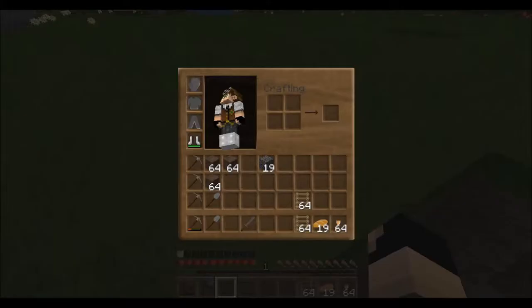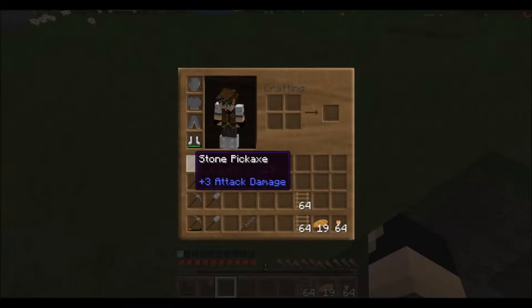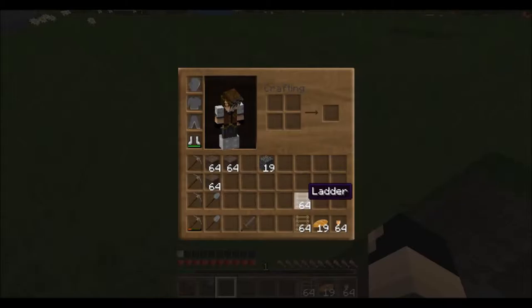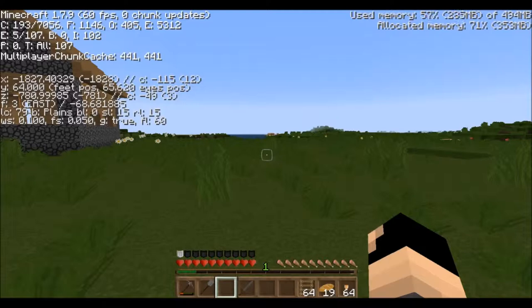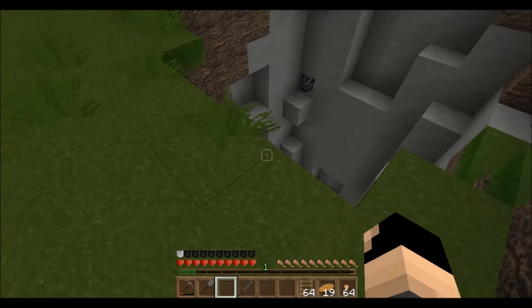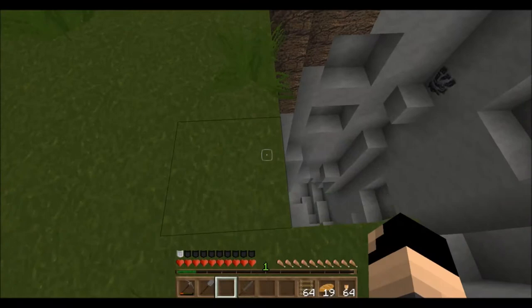I have gone and grabbed, I said I'd chopped down a bunch of wood and rebuilt and chopped down and rebuilt trees. I have gone ahead and made a couple of stacks of ladder. We are currently at, where are we? We are at Y64 and we will go to Y11. The pools of lava that form are at Y10, so Y11 keeps us deep enough that we should find all the diamond we ever need.